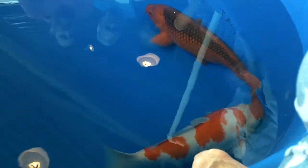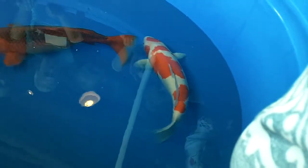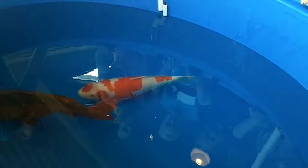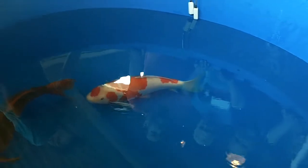The beni, you can see, is even colored from front to back. I don't think we found any white areas anywhere on there. Nice thick beni, and you can see both the shiroji and beni. You can see what they call fukurin. It's like the skin that's growing around the scales. That gives that fish a little bit more luster, and it's a good sign of good quality skin.